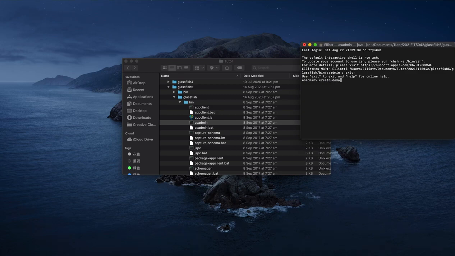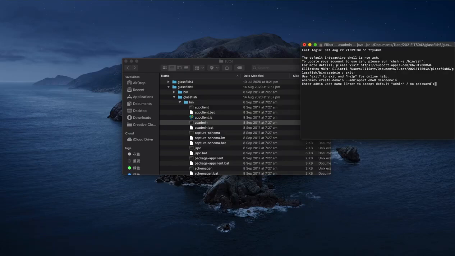Then type the command create-domain --adminport 6868 demo-domain. Before we hit enter to run this command, I'd like to explain a bit about this line. Basically, create-domain is the keyword for creating a new domain on the server. We set the port number after the adminport keyword. Make sure this port is not occupied by other domains. I will show you later how you can check and change the port number. The last part is just for the domain name, so you can always use your own name. Here I just name it demo-domain for demo purposes.